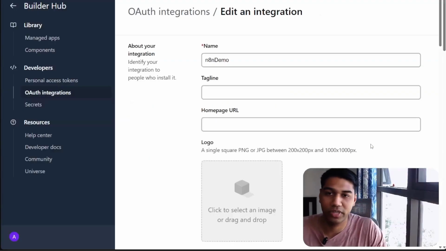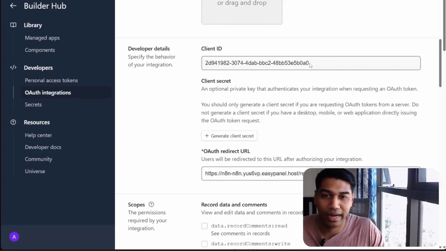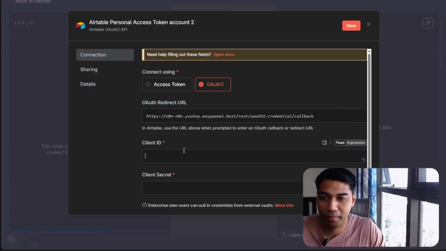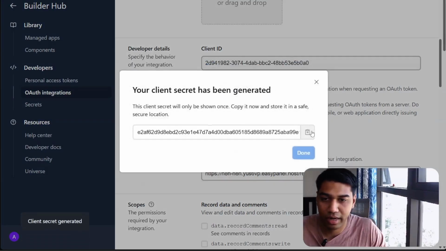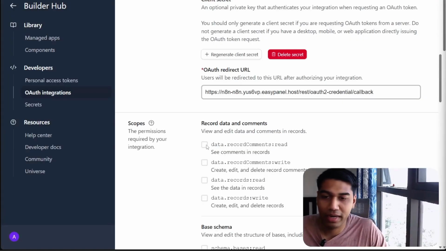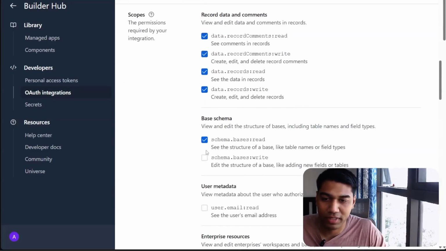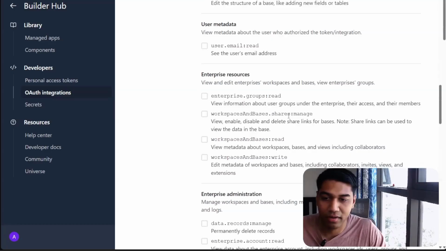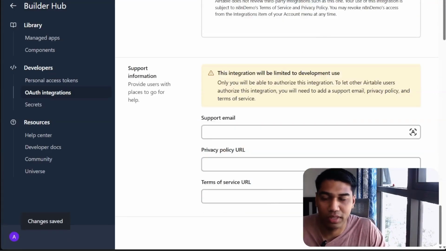Click on this, register integration. I'm just going to type demo. No need to fill any of these details. And here we have client ID, which we are going to copy and paste here. And now we are also going to click on generate client secret, right? Copy this and paste this here. And before we try to access that, we are just going to select data, access, comment, read and write, because again, without that, I am pretty sure it will still start throwing me the same error. We don't have any enterprise configurations, so we are just going to save this and save all the changes.